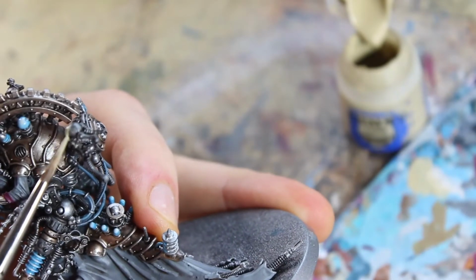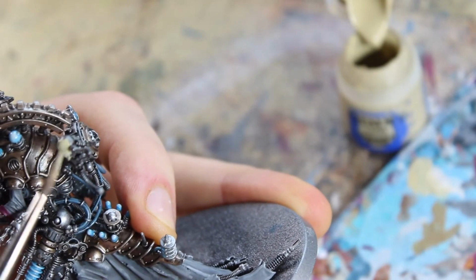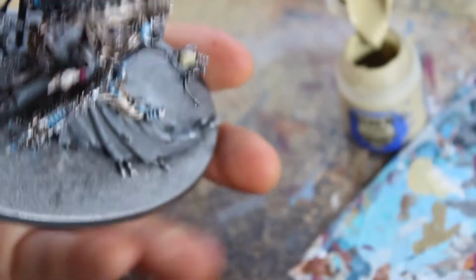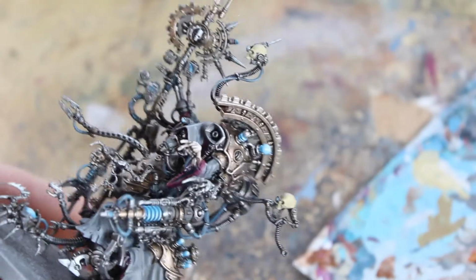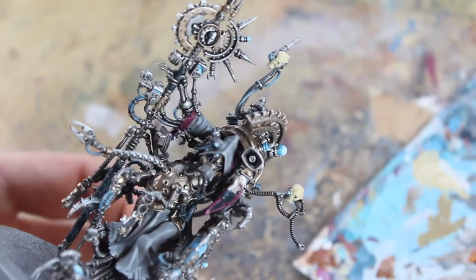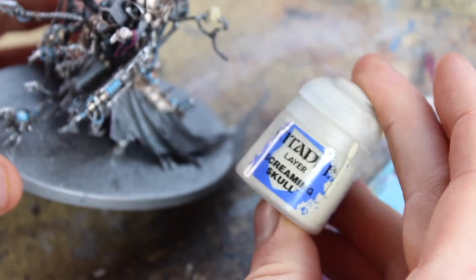Might need to do a second layer, but might be able to get away with just one actually, I think. There he is. So I'll finish this up and then we'll move on. There they are. I did a second coat to make that base layer nice and smooth. And next thing we're going to do is paint straight over the top of that with some Screaming Skull.